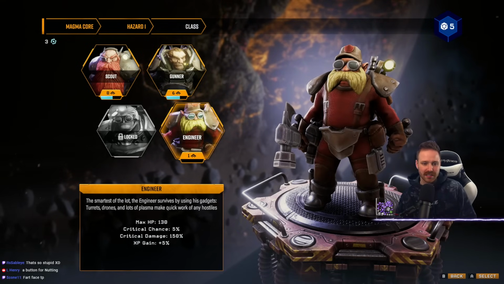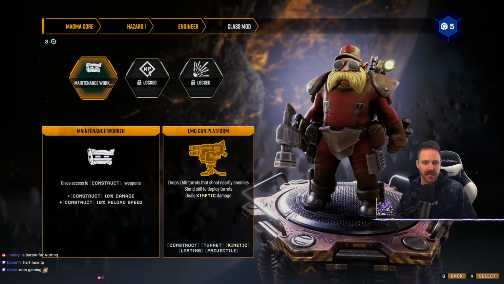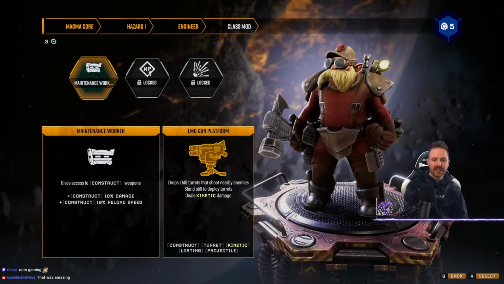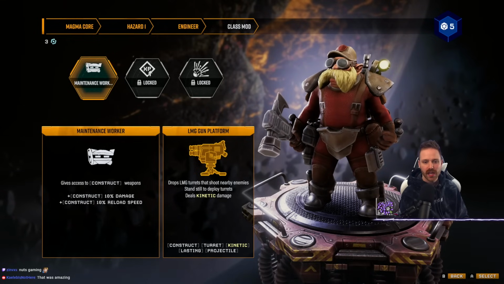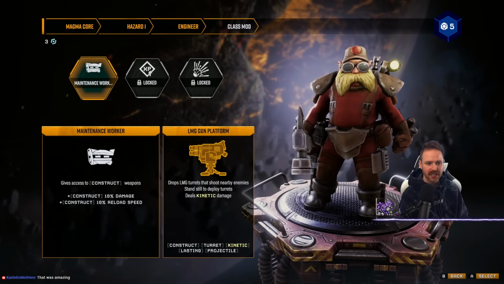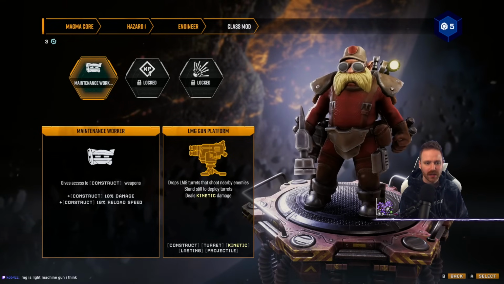XP gain plus, critical damage plus, critical chance plus, just starting with 5%, I guess. Alright. We get the gun platform. Drops large machine gun turrets that shoot nearby enemies. Stand still to deploy turrets. Deals kinetic damage. I wonder if the turrets take any damage. Maintenance worker gives access to construct weapons. Construct 10% damage. It says 10% reload speed. Okay, I don't know what that means.